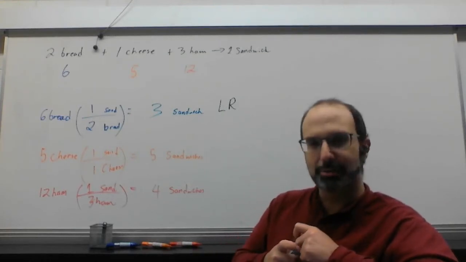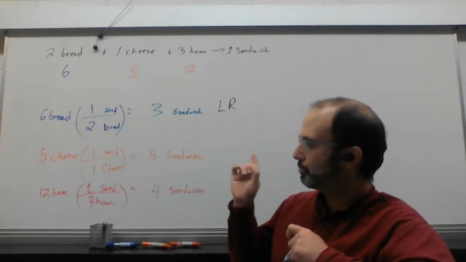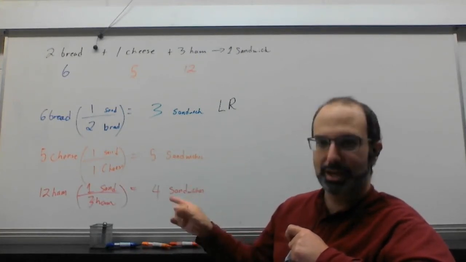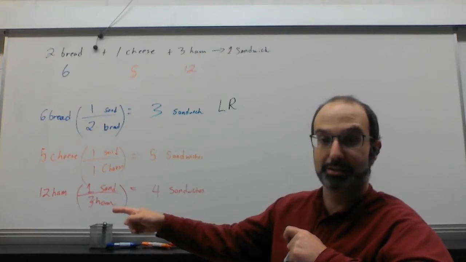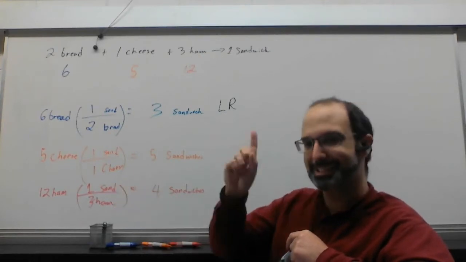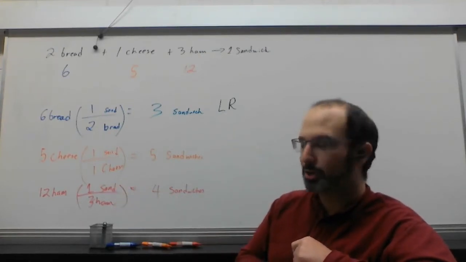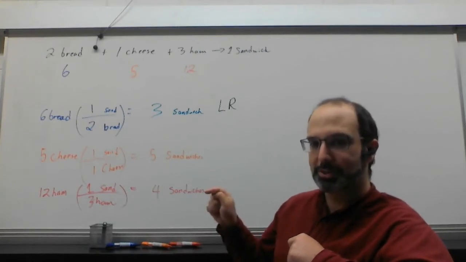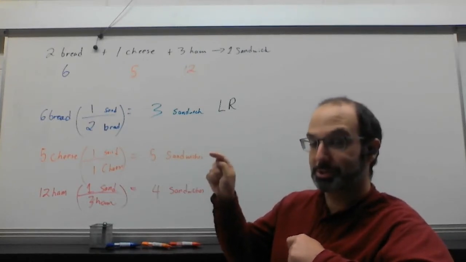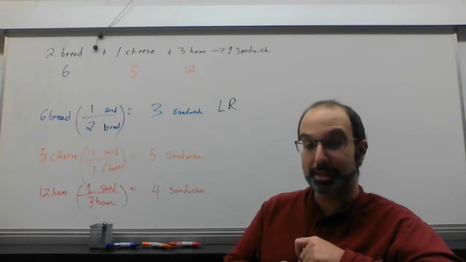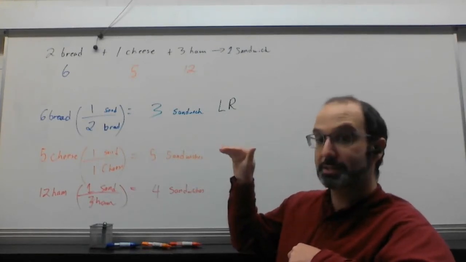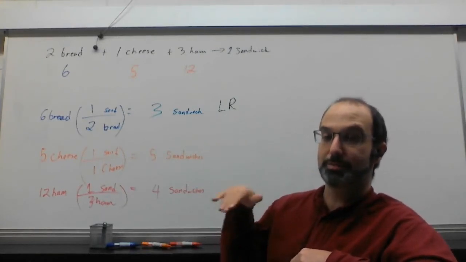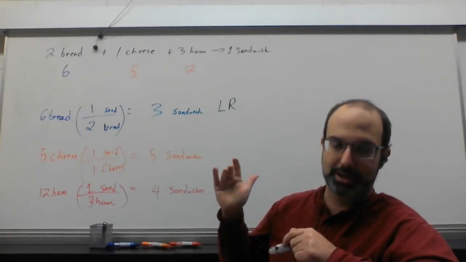sandwich. Why? Well, we started with 12, but we made 3 sandwiches. 3 times 3 is 9. 9 from 12, that's enough for 1 more sandwich. So we have enough for 1 more sandwich, but enough for 2 more sandwiches of the cheese. So of these two, cheese is the most in excess, and the meat is close to being a limiting reagent of its own, right?